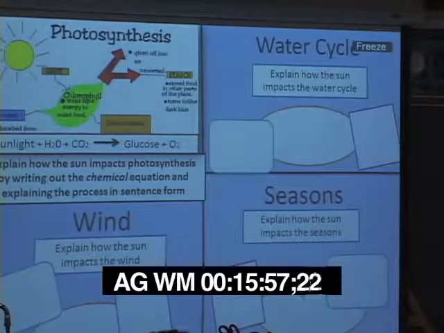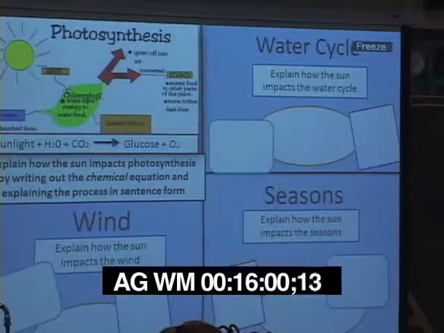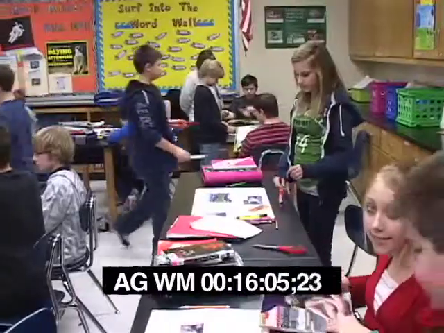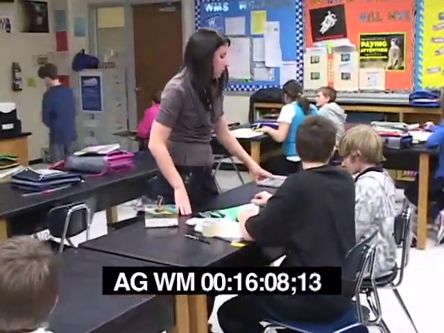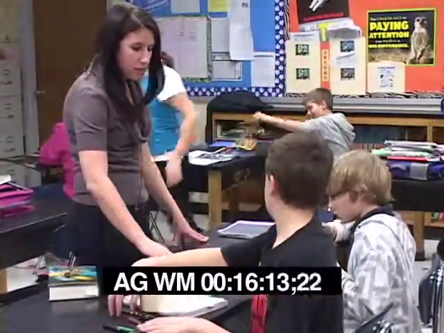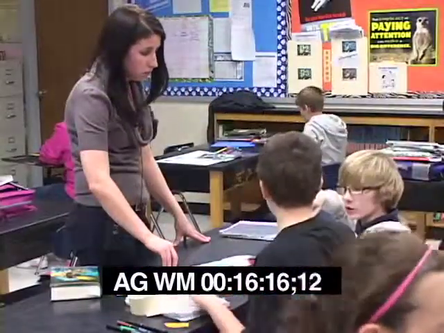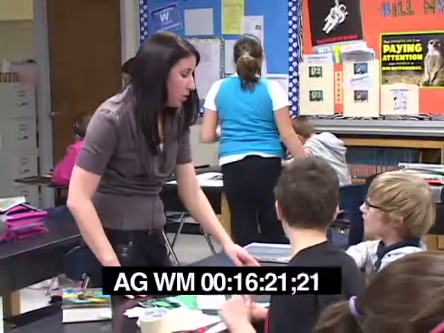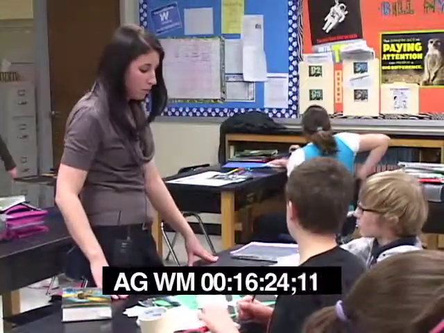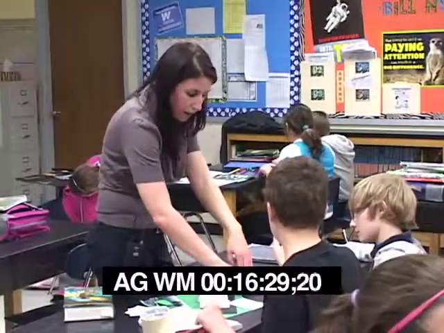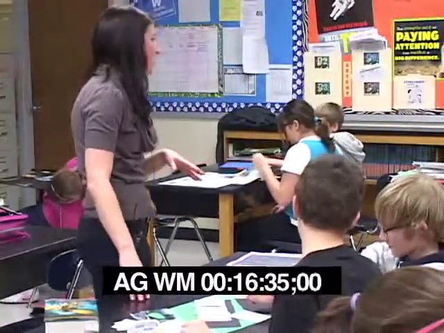Okay. And our collages are actually back here. Do you mind if I move through? Pictures and then descriptions on it. Perfect. I would like to see your photosynthesis one done as well. Green and blue. Right here. Is that where photosynthesis is going to go? Yeah. Okay, so make sure you write the equation out and talk about wind. Like show the arrows going out. Very cool. I like how you're doing the color overlapping each other. And we cut it so it doesn't have any points. Aren't you just creative?